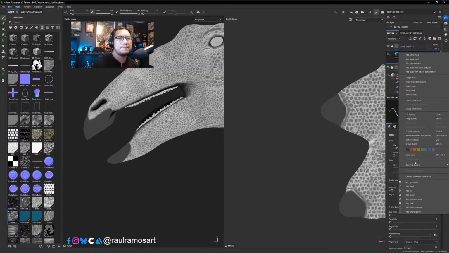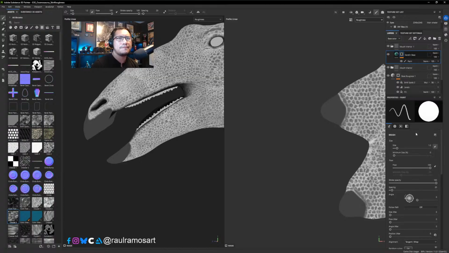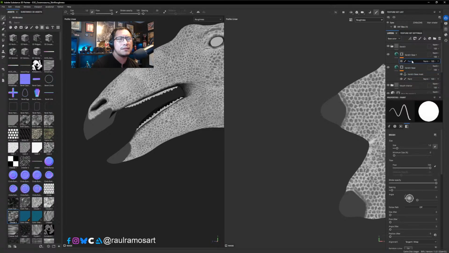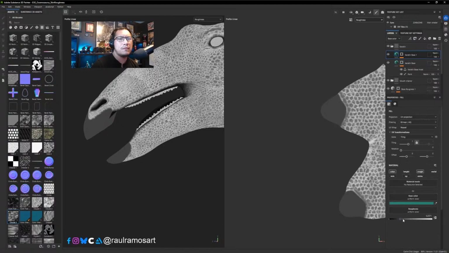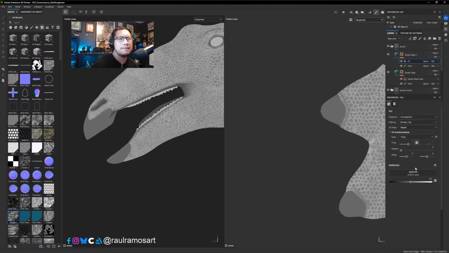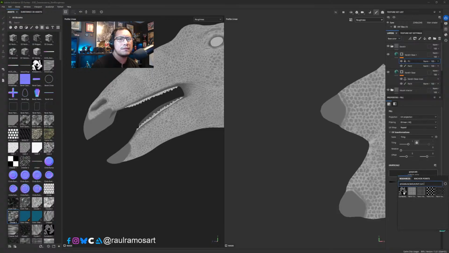Duplicate this. I want to refer to this later, so that's keratin base. We're going to make this one more rough, pretty rough, and then in here I'm going to add a fill. This is going to be the curvature map.